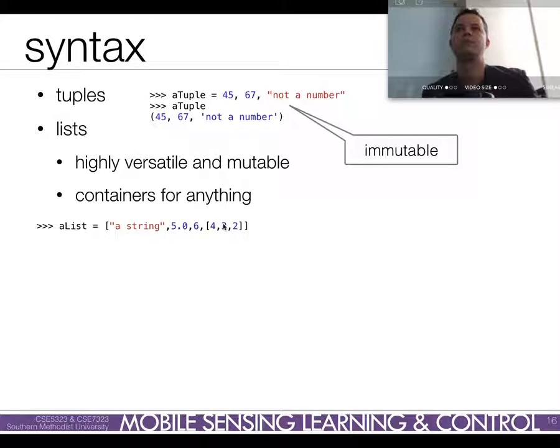Can you do matrix operations on these like you would be able to in MATLAB? You can, but you have to use NumPy. Okay. And we'll talk about NumPy next time. Or 2 lectures from now.